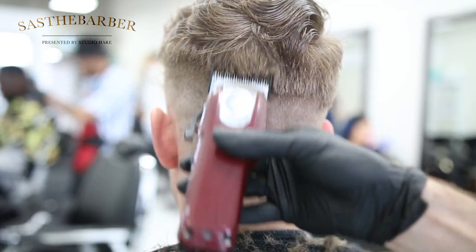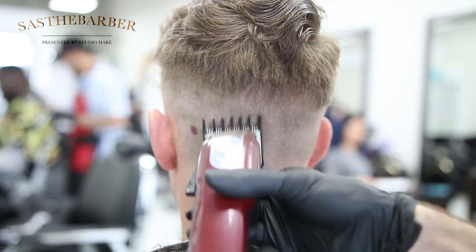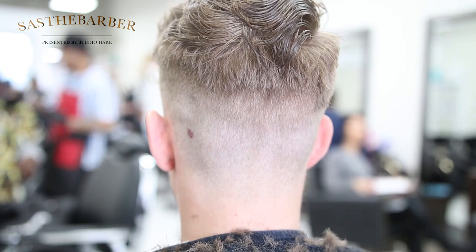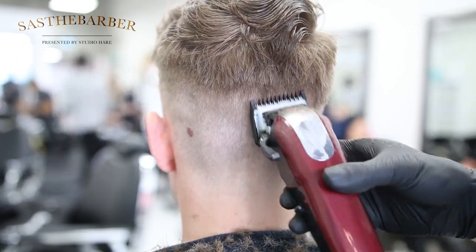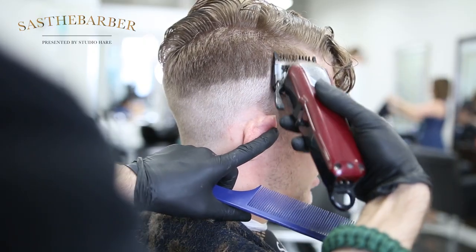And then I go back with my 1.5 right on top of the guard I just did. And this is open. And I'm making sure I flick out so I don't dig into the crown. I don't want to ruin the shape of the back of the head. And now this is just a little more touch-up work with the one guard. And we're going to do it again on the other side.